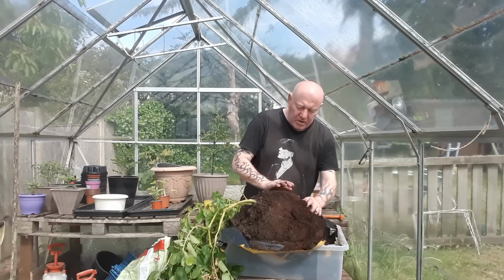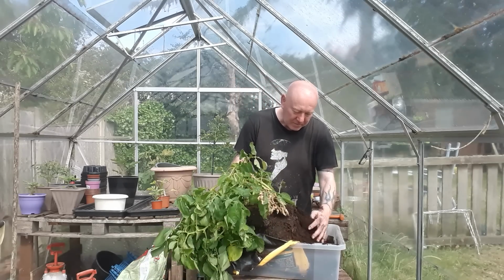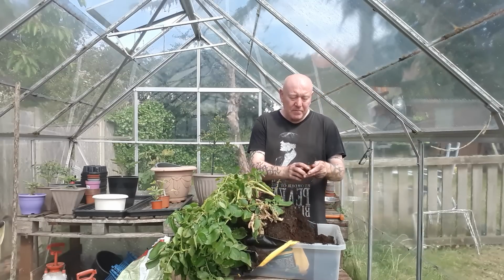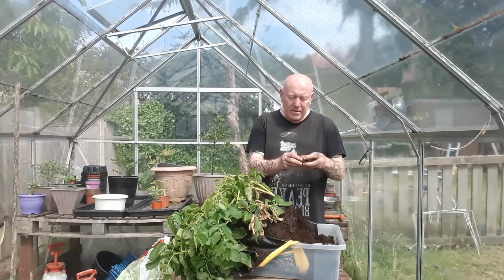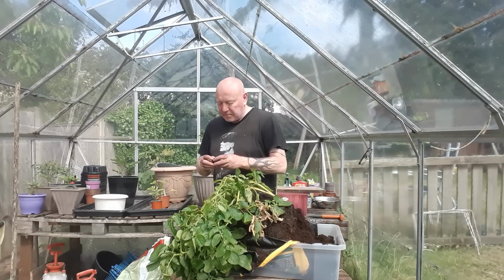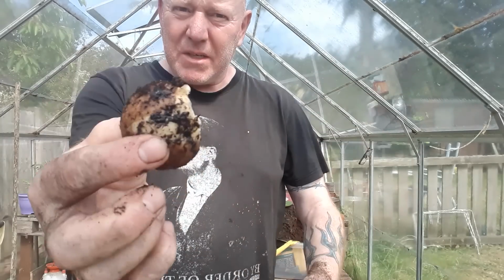Just going to remove some of this compost steadily. I'm not very confident about this at the moment. Well, I can see one potato, and it's undamaged, but it is quite small and it's soft, as you just saw. It might have been getting too wet even though the bag's really dry, but they seem quite wet. This potato's no good.